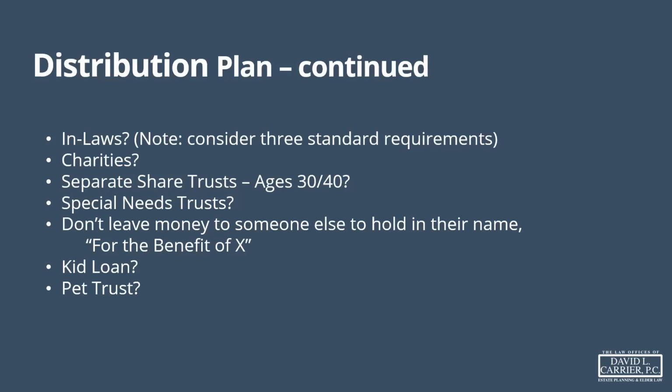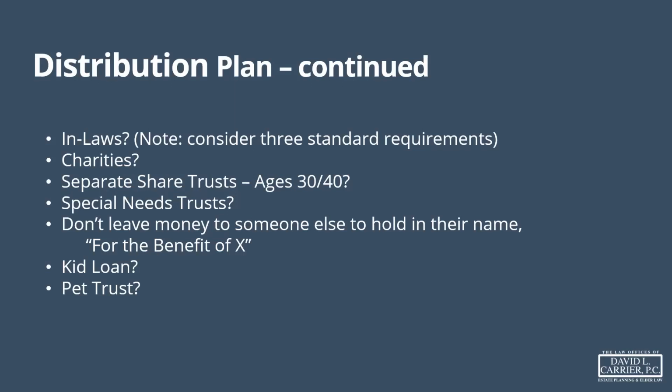So a kid loan could be a situation where maybe you've loaned your kids money, maybe they needed a down payment on a house, you paid for their tuition, you gave them money for something else, whatever it happens to be, and you want to treat all your 3 kids equally when you pass away. So we draft what we call a kid loan. And you can fill that in on the form that we have.